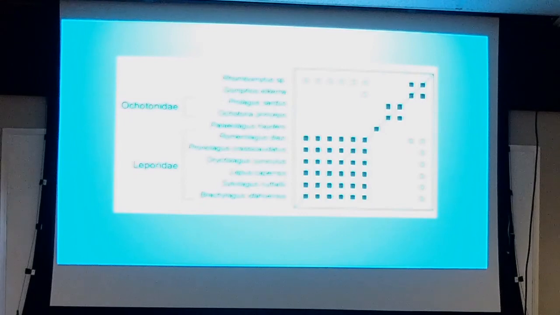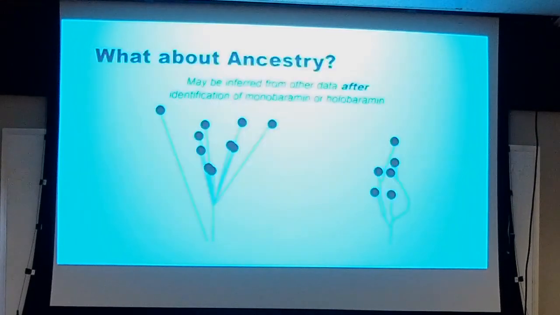There are discrete groups. Now, what does this mean for ancestry? What does this mean for Grandpa and Grandma Bunny, who got off the ark and gave us all of our modern bunnies? Well, in our work, we would infer that from data that we would consider after we've done the statistical analysis. Hopefully we do the statistical analysis, and it's hard to say, but free of bias. Obviously, I'm heavily biased in many ways, but hopefully I'm trying to let the statistics tell me what the created kind is rather than insisting that I know the created kind and I'm going to prove it.